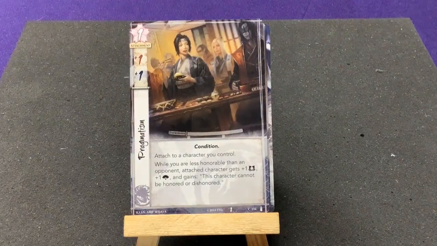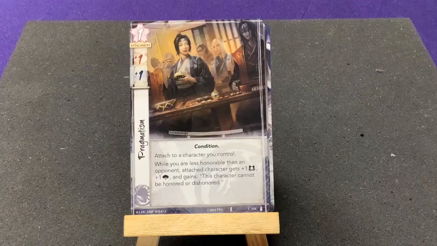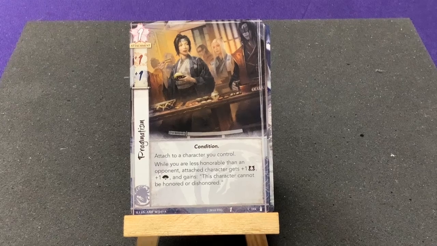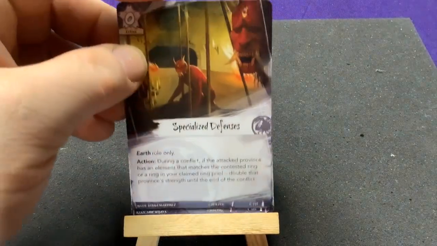We have Pragmatism. Condition, attached to a character you control. When you are less honorable than your opponent, attached character gets +1 military and political. This character cannot be honored or dishonored. It'll kind of boost them up and even them out a little bit. Very cool. Plus, they also get the +1/+1 to begin with.